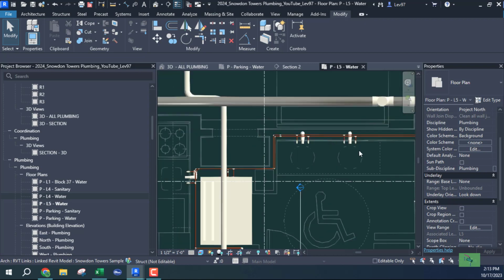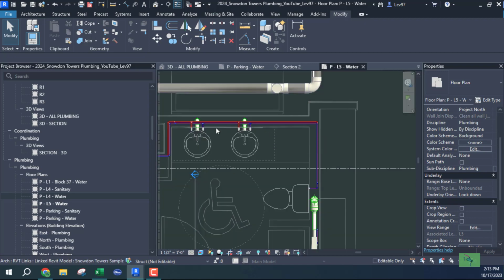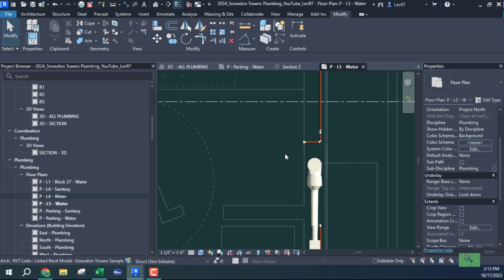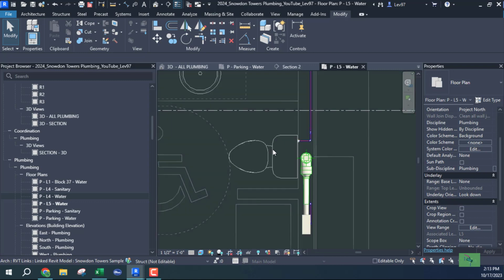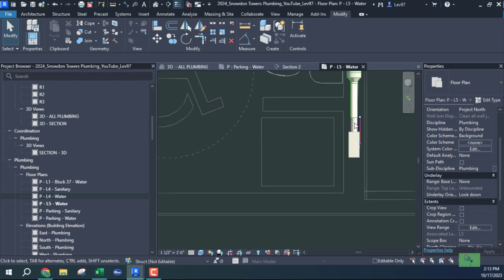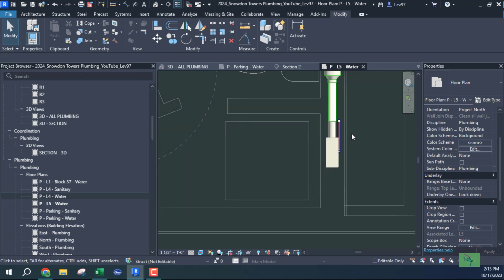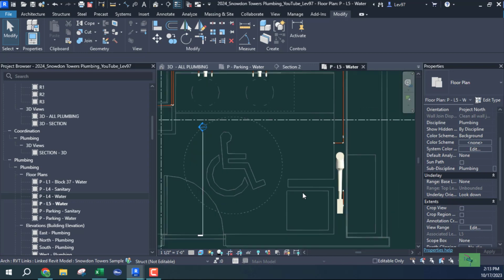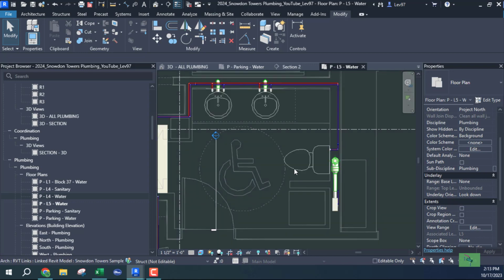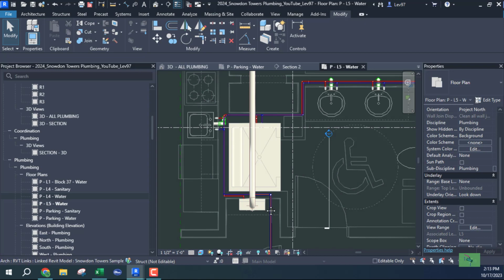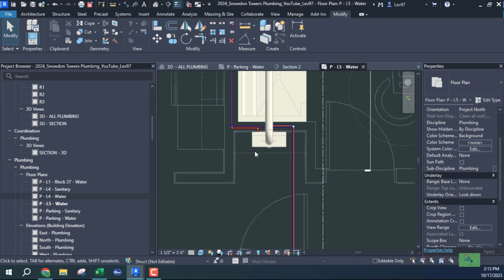It's going to feed the two lavatories, hot and cold, hot water. Okay, the hot water going to the wash and dryer. There's the hot and cold water going to the wash and dryer, and there's the riser for the sanitary.